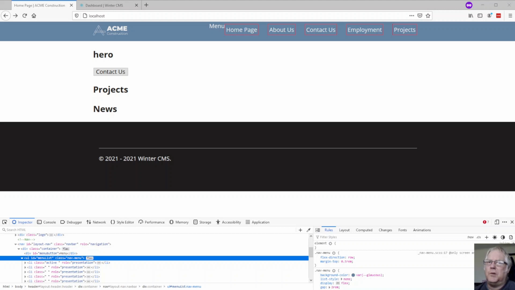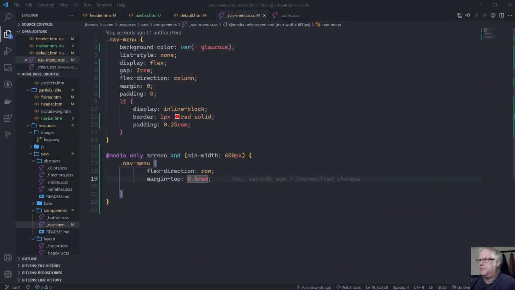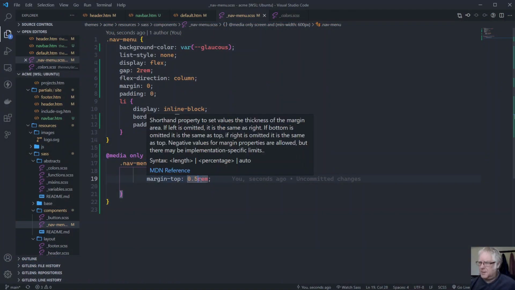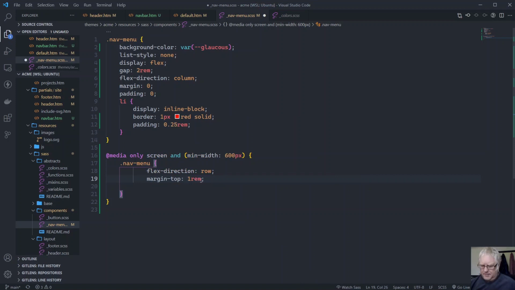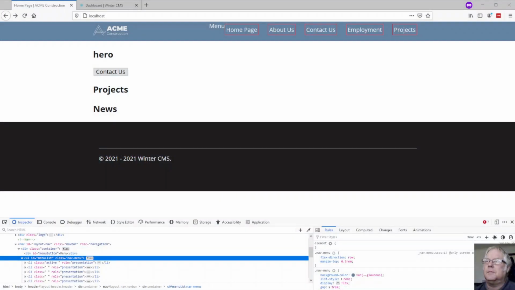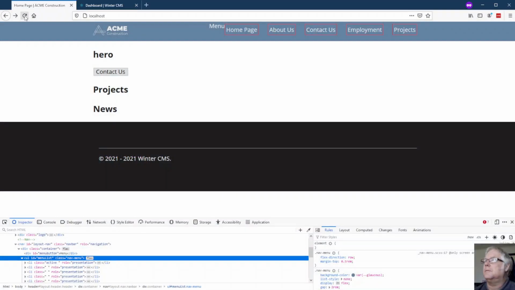Maybe a little bit more than that. Sometimes there's a bit of trial and error. Yep, I reckon that'll work alright.